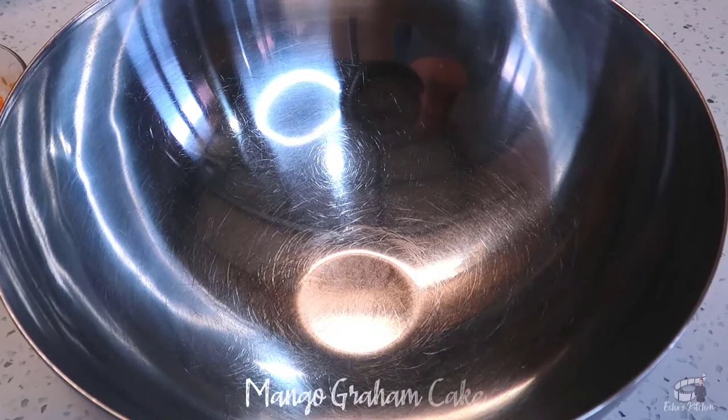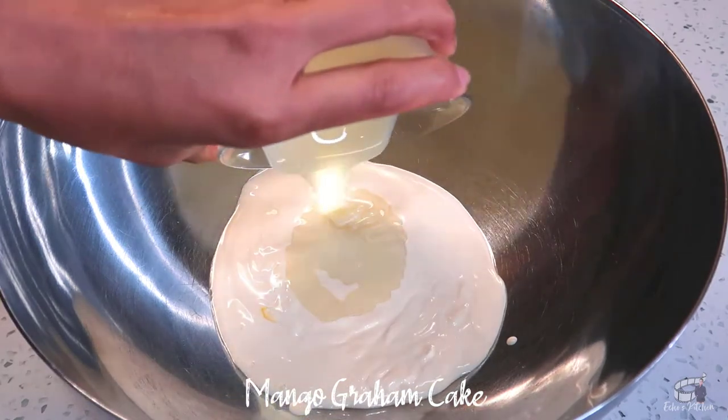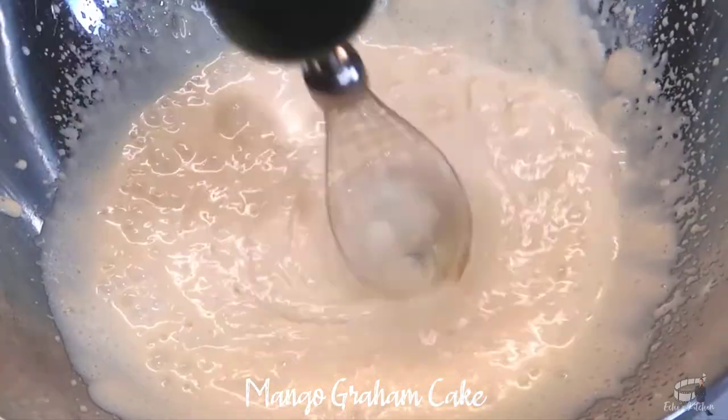In a large bowl, add the chilled all-purpose cream or heavy cream. Add the condensed milk and whip it to medium speed.